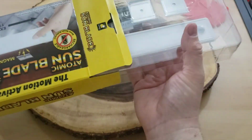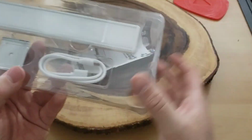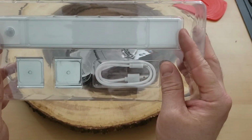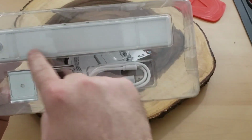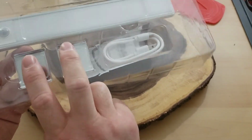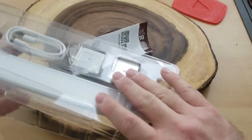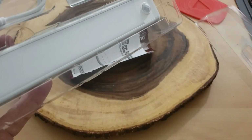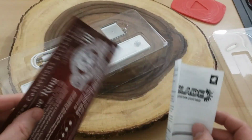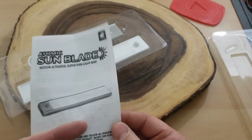Let's unbox this. Nothing else in the box, so there's not really a whole lot to it. So I have the light, and they say this is 11 inches long. That might be this to here, but I think the light itself would probably be only 10 inches, but I will check that out. Here are my two pieces of metal that it magnetically secures to, and they can either be screwed or attached with 3M, and then I have a micro USB style charger. So what I will do is I'll read through my directions and then we'll install it and test it out.